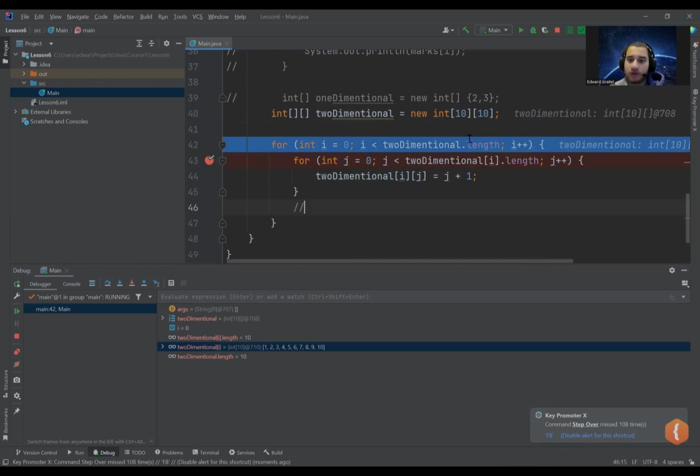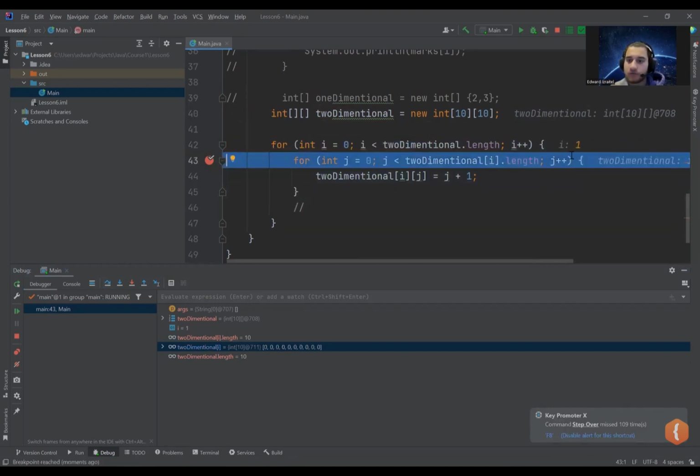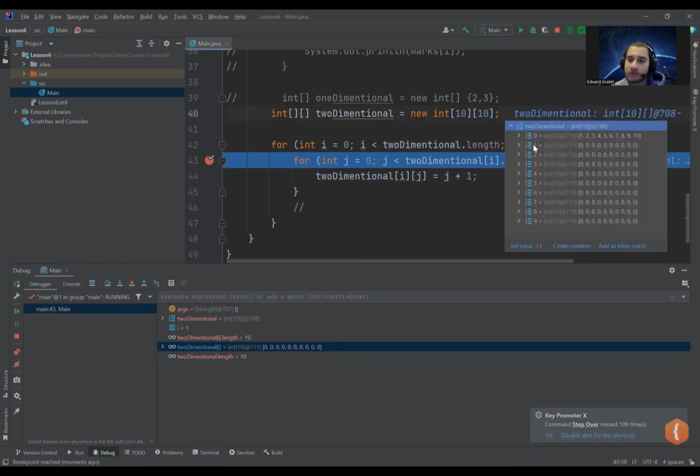And what it's going to do is increment our I value by 1, and then it's going to go in here again. So we see it incremented our I value, so now it's equal to 1. So now we're accessing another point in our two-dimensional array. We're accessing this array here. So we finished up with this, and now we're doing this.